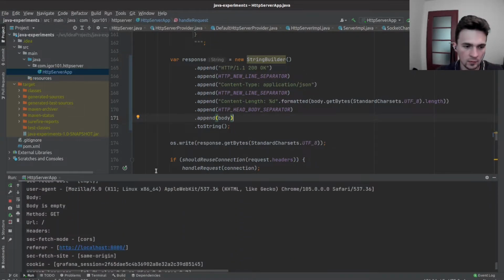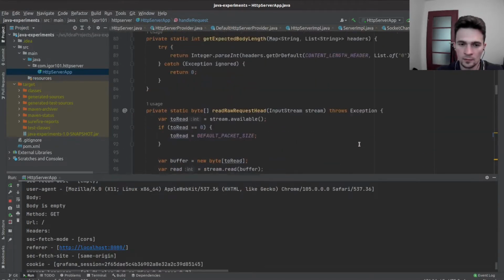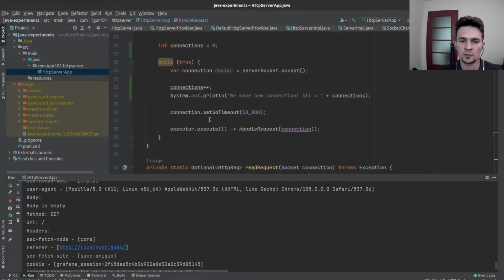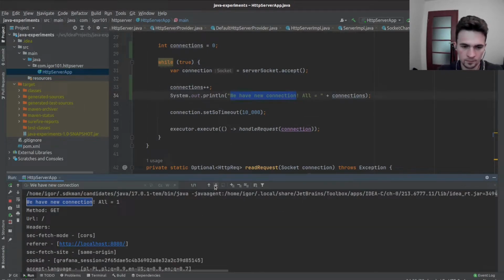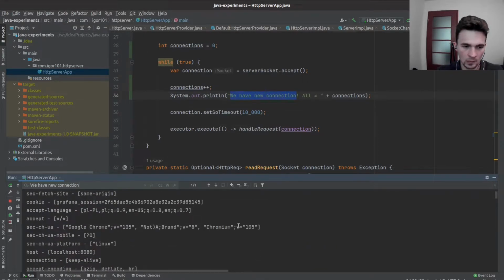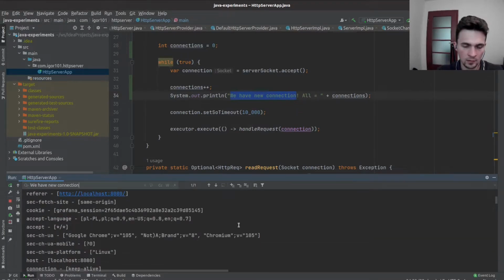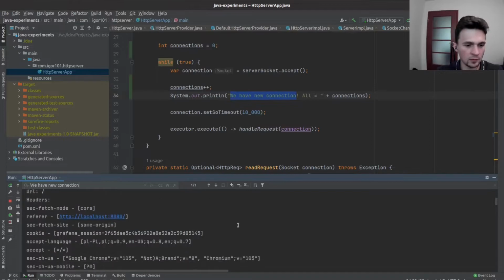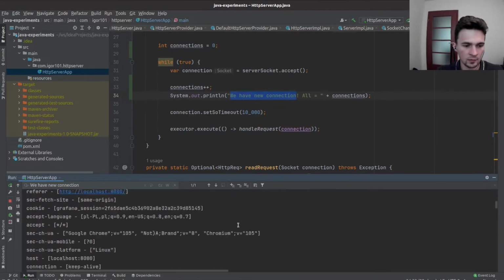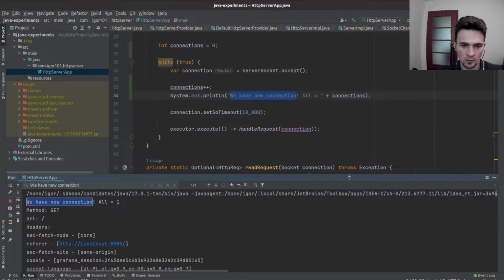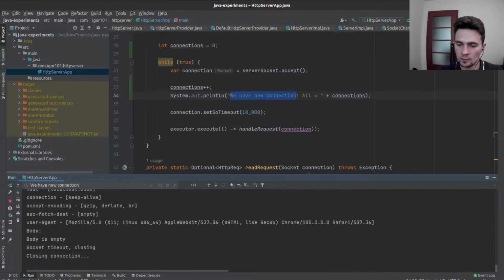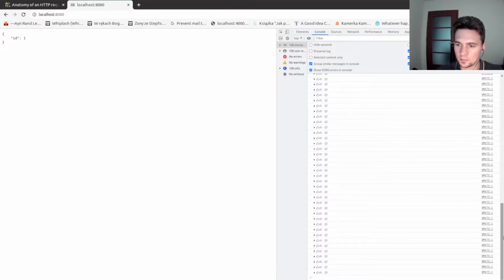Alright, where is the last log? How was it called? We have new connection. Okay, so it seems that we're using just one connection. Interesting. Let's try it again.